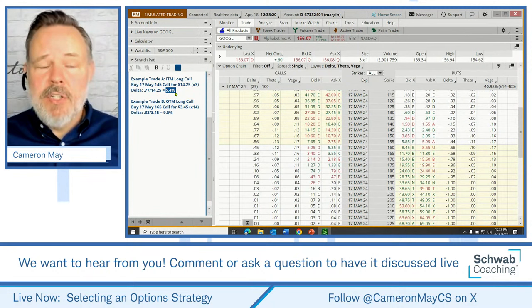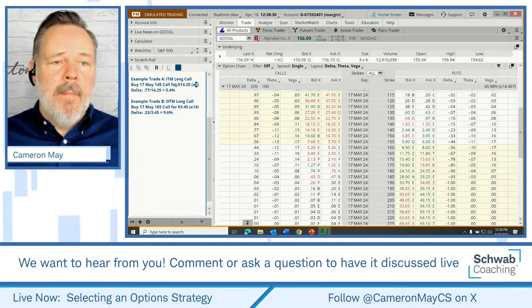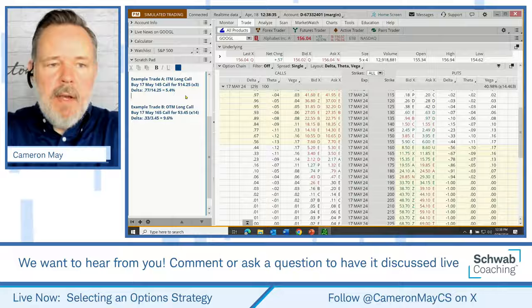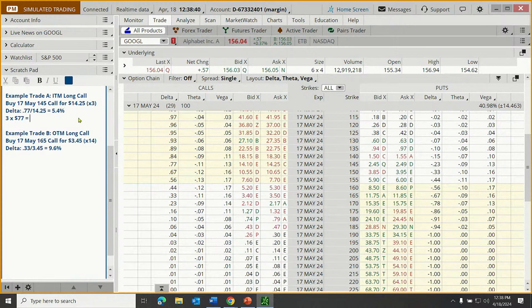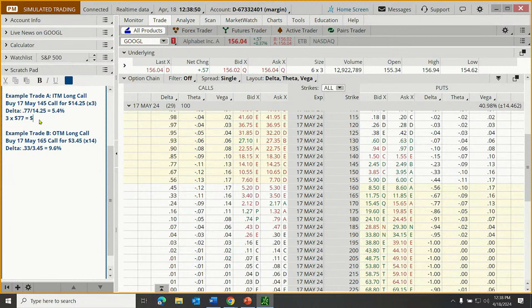And the leverage extends even beyond just the percentages. If the stock were to go up, if we had three contracts, let's do some more math here. Let's say that we did those three contracts and the stock goes up a dollar. Well, 77 cents times three is about a $231 potential unrealized gain, or loss if it goes the other direction, right? Just based on the number of contracts purchased and the delta accomplished on that $1 move.